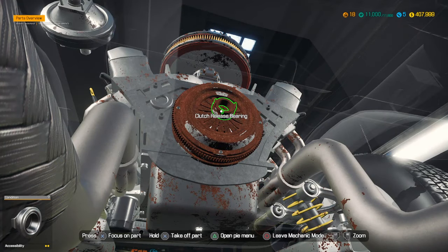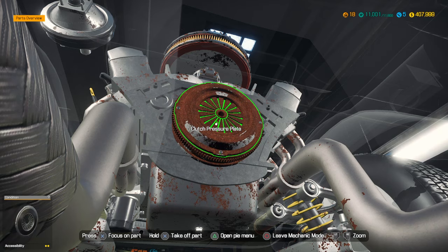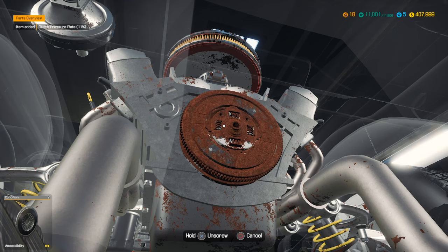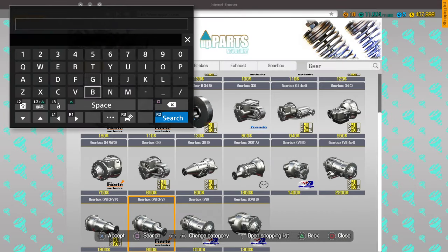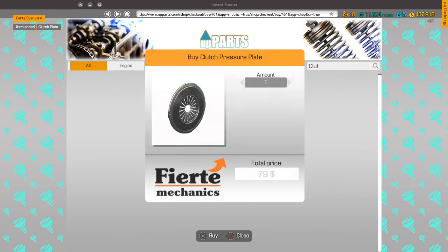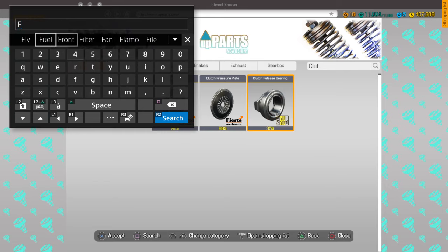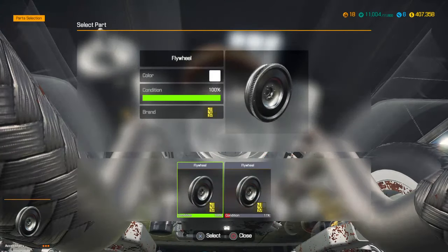My bad, jeez. So you're gonna get rid of all the clutch stuff, because 9 times out of 10 when it tells you to do the transmission work, it's the whole thing: the clutch, the clutch plate, the flywheel, the bearing, all that junk. So after you get your gearbox, go in here and type in clutch, get your clutch plate, your pressure plate, and your release bearing. Then you're gonna get your flywheel. These would be about $500, but the more expensive the parts, the more money you get in return.